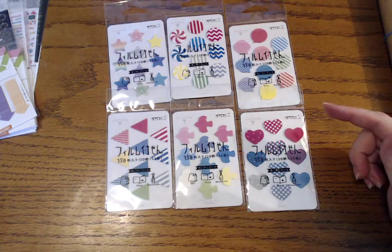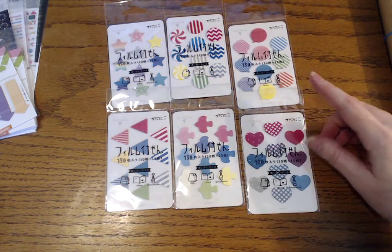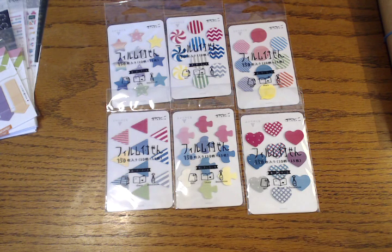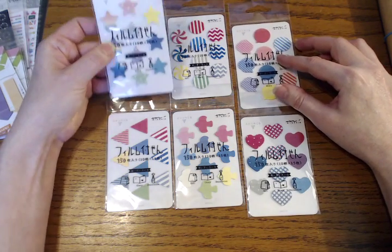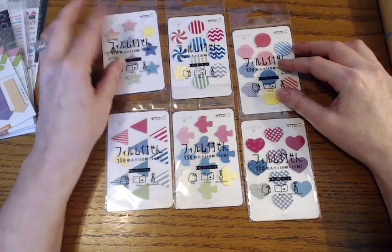There are 6 different ones, as you can see: stars, circles, these are called speech bubbles, triangles, birds, and the hearts. These retail for $6.75, which is a little bit pricey, but you do get 150 of those. There are 10 colors and you get 15 of each, and they are really great. They are, for the majority, almost full adhesive. I would say they're at least 80% adhesive, so they're really great.